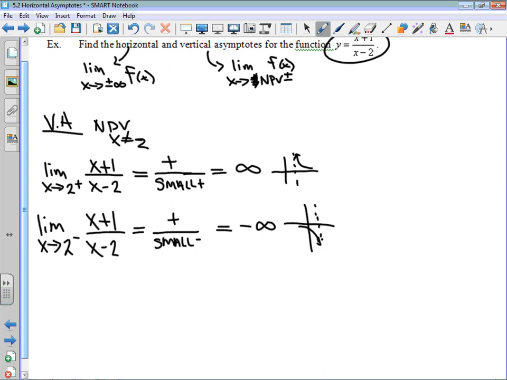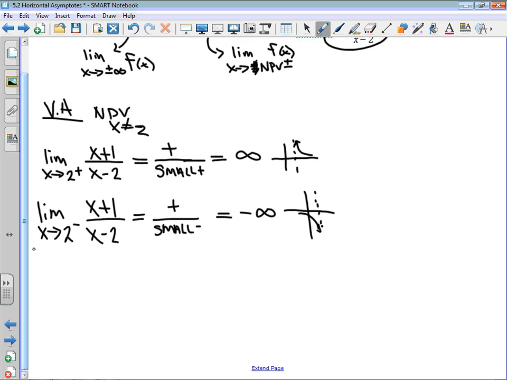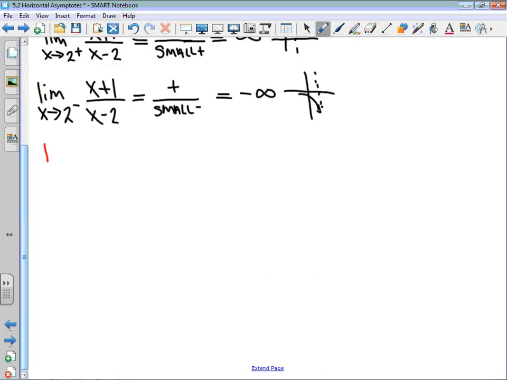Now, for this particular question, the horizontal asymptote actually isn't going to matter if we approach positive infinity or negative infinity. I'm going to talk about how I know that's true. So to find my horizontal asymptotes, I'll put an HA right there. I'm going to take the limit as x approaches infinity. I like to start with positive infinity first of x plus 1 over x minus 2. But this is an infinite limit, so what I have to do is manipulate the inside of that limit by multiplying by 1 over the highest degree in the numerator and denominator.